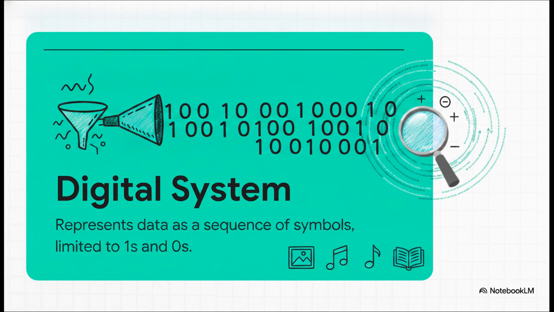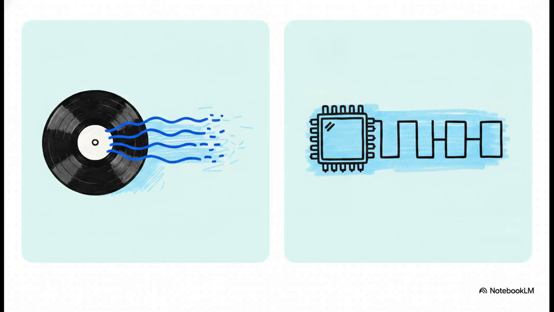Instead, everything, your family pictures, your favorite songs, text documents, is all stored magnetically or electrically as massive combinations of just these two simple states, on or off. Now compare this to an analog system, like a classic vinyl record. The physical grooves cut into the vinyl are a literal physical analogy of the sound waves. But over time, as the needle drags across it with physical wear and tear, that data physically degrades. Digital data, though, maintains absolute perfect precision generation after generation. Because at the end of the day, ones and zeros leave absolutely no room for physical wear.